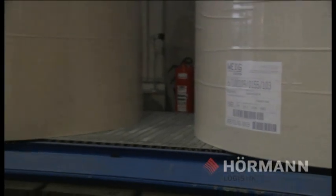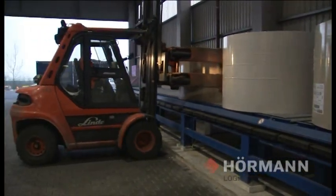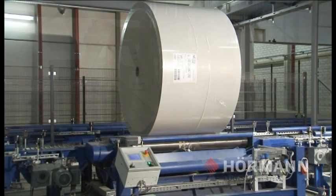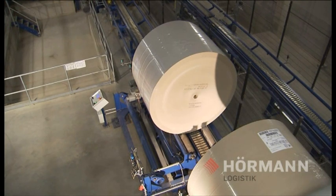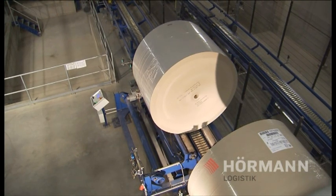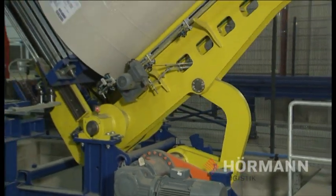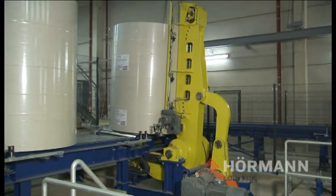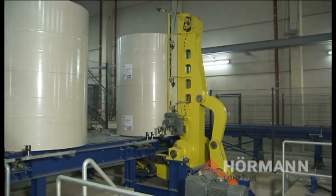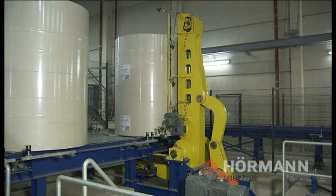The rolls have to be placed on the loading belts in such a way that the dispatch labels always point towards the load stacker. This is carried out by an automatic roll rotator. The information on the rotation angle also comes from HILIS. A tilting table integrated into the conveyor equipment lifts the rolls from vertical to horizontal and can make stacks of several individual rolls. The necessary information to the tilting table is also provided by HILIS.